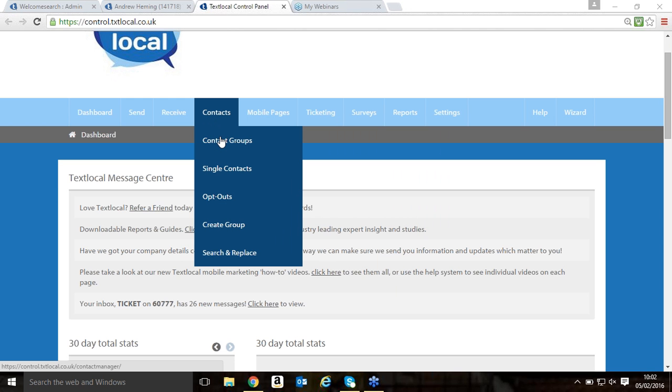We're going to start by showing you how to load data in. Typically, as an organization, we don't supply data. We've built up a great reputation in the industry based on our ethos of working with customers that have opted-in data. So on that basis, you should, or we would hope you would, already have a database of numbers.